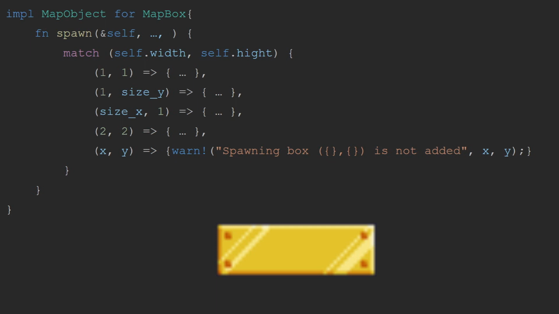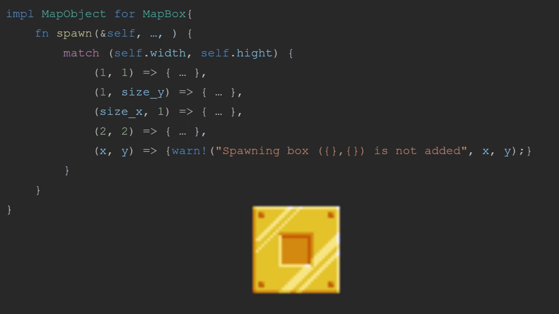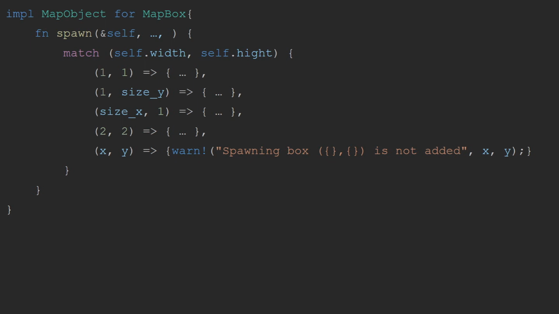And finally, the only other shape that you can do is a 2x2 box, since this has a custom sprite. Any other size, such as 3x3, can't be created using the sprite sheets that I'm currently using, but the logic for those would be fairly simple to implement if your sprite sheet enabled them. For each cell inside the shape, checking its position. If its position was 1, 1, spawning the top left corner.